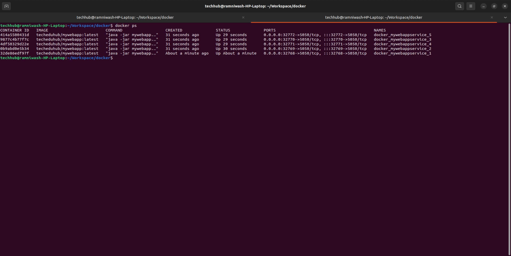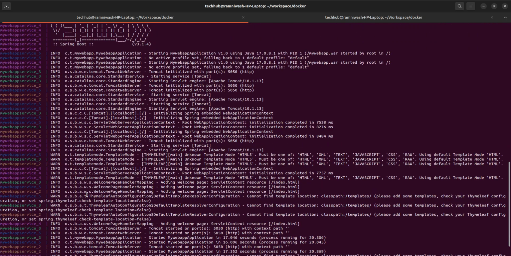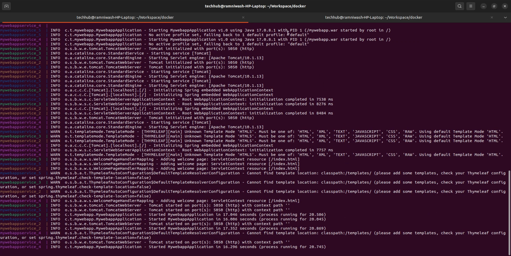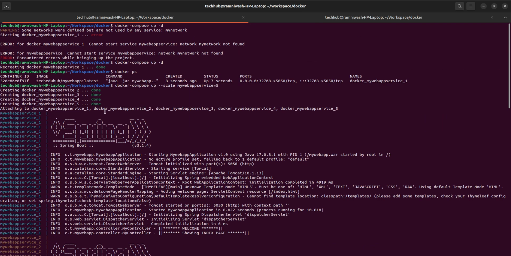Total 5 are there now. You see, it is scaling to 5. It's not running in detached mode. I think we need to do in detached mode. D stands for detached. I think we have not given that detached, that's why.